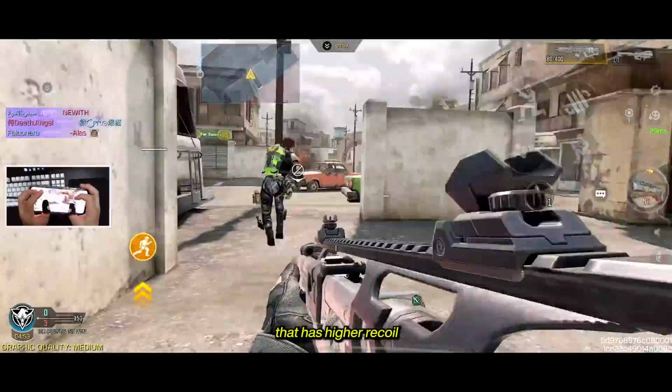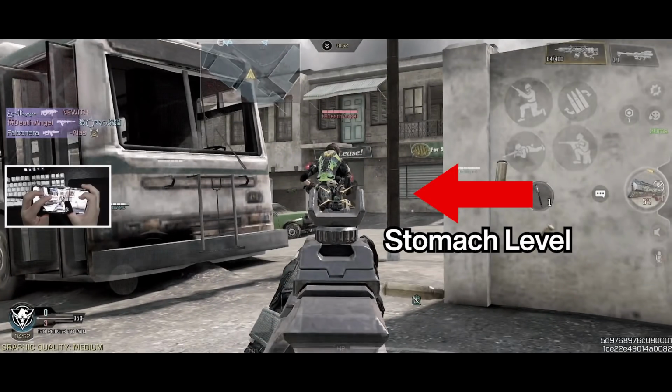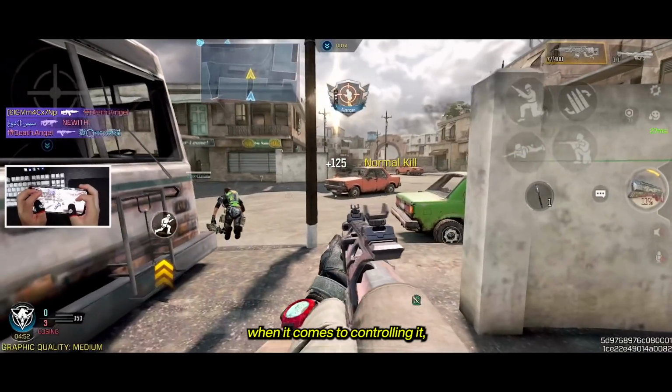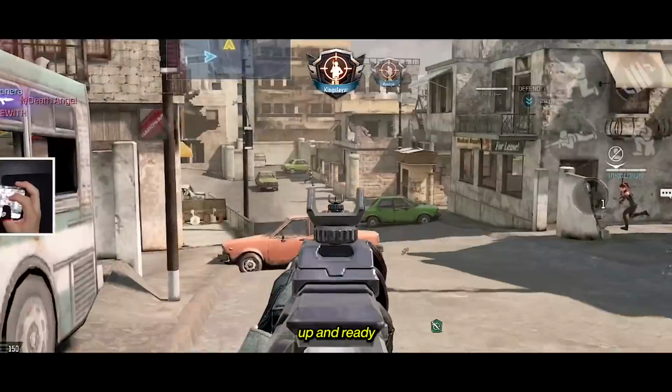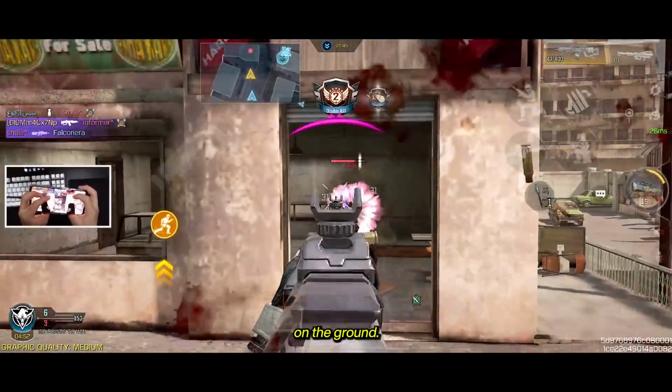If you're using a weapon that has higher recoil than most guns, you might want to point your crosshair around stomach level to account for the vertical recoil if you're having difficulty controlling it. Having your crosshair up and ready reduces your reaction time significantly compared to if you were pointing down on the ground.